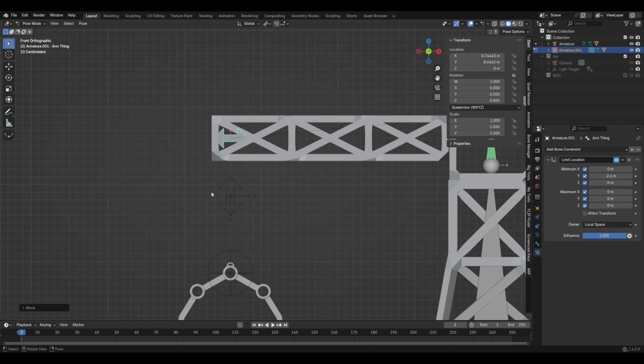Now, if you were to say animate this, let me show you exactly. So Alt R, Alt G, S, we'll grab this, we'll move that to its limit, and we'll put in a keyframe there, and then we'll move on to here. And let's just say you want it to come out and then back in again. So you grab it along the y-axis and you move it, and you put in your keyframe, and then you want it to go back again to where it was.